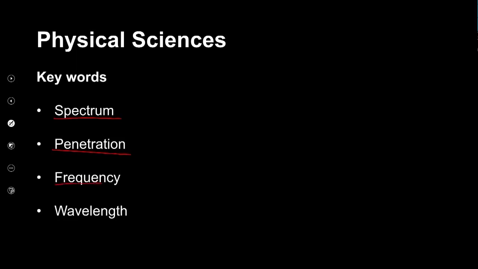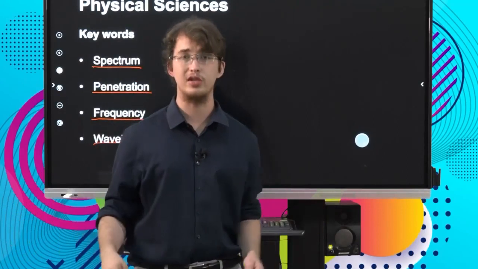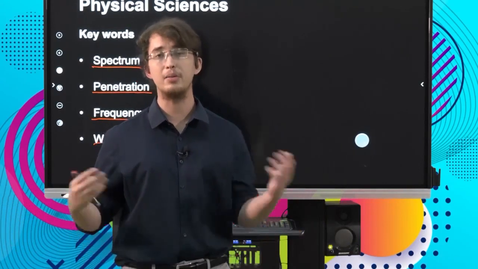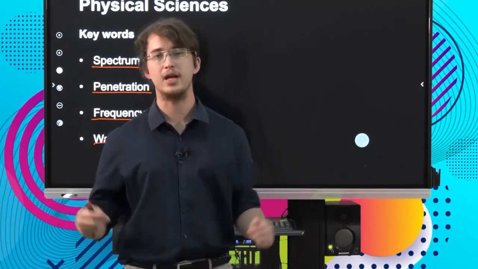Next up, one we're very familiar with, frequency, which we know is the rate at which a particular event occurs. In the case of electromagnetic radiation, we're concerned with the frequency of the electromagnetic wave itself. The next term that we should be familiar with is wavelength, which we know is the distance between any two consecutive points in phase on a wave, and is always measured in meters. I hope you remember these terms from the last few lessons. If you don't, you'd best quickly look them up and familiarize yourself with them, or the upcoming work is going to be a little bit confusing. Let's see what's coming up.